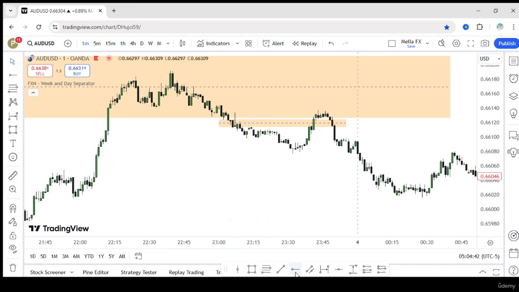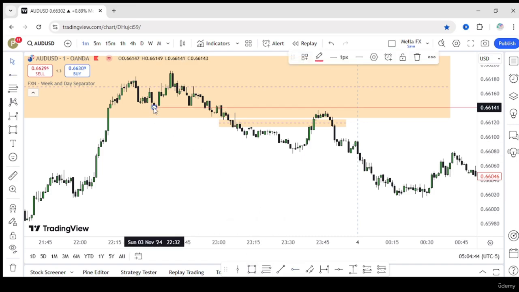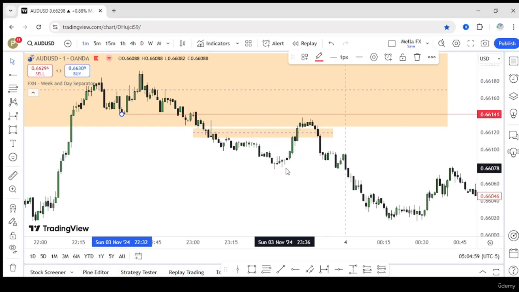We see that we ran the breaker there. So we have also this imbalance. Once we broke, we have this imbalance. So you can also enter at this point and sell the market. You can see how the 1 minute time frame provides a lot of opportunities, because there is also this other imbalance here. There's another one here.